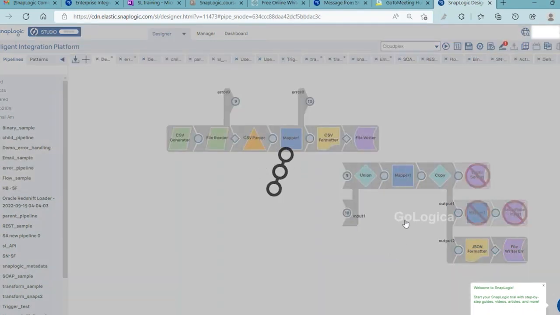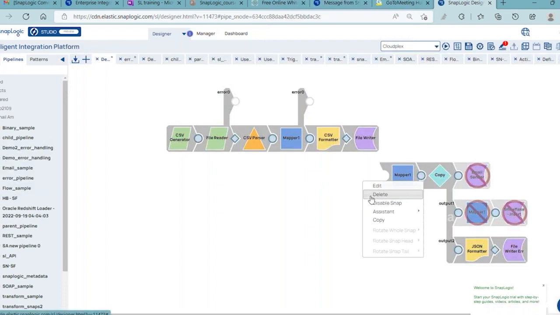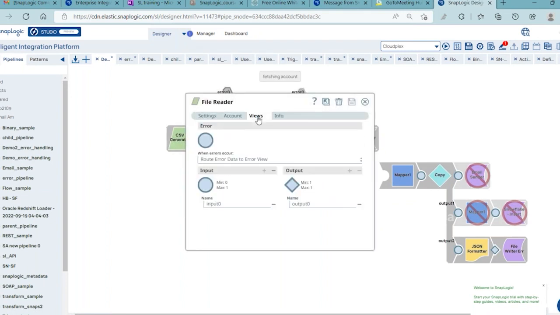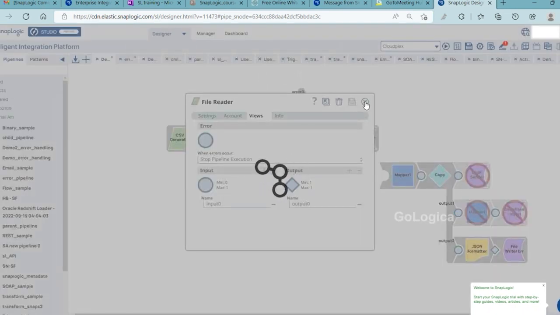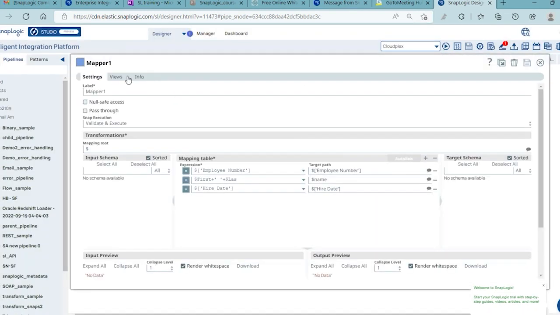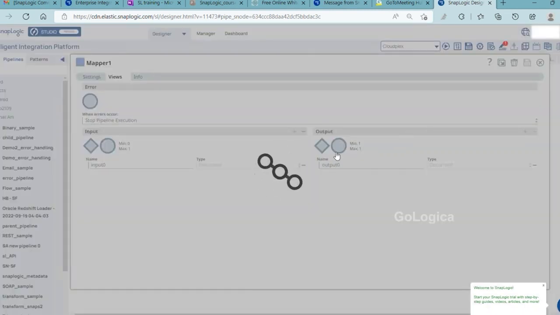Okay. And in this case, I don't open any error view. I'll close all of them. This is closed. This is closed.